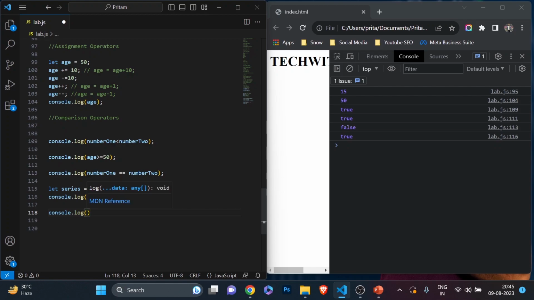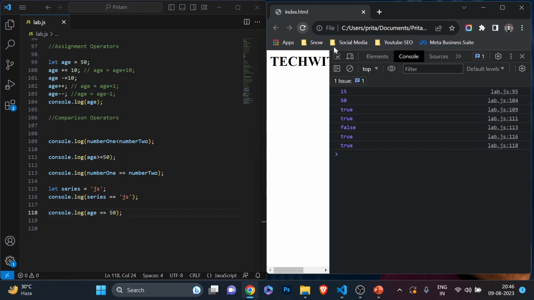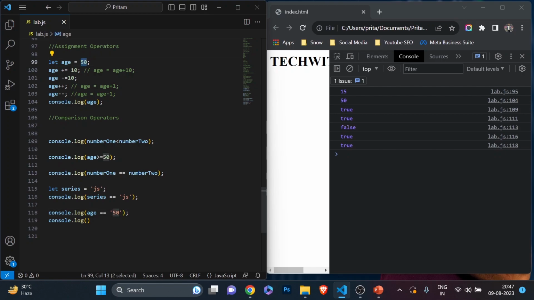So I'll check age equal to 50. Is it true or false? It is true. Age is 50. So I'm going to check if age equal to 50 as a string. Remember, this is a string, but the number is 50. It is 50, and it is also 50, but this is a number type, and this is a string type.